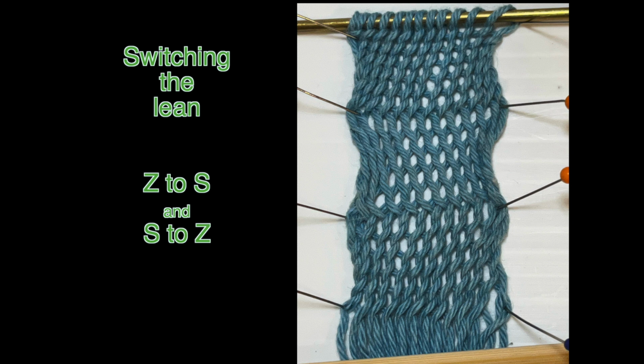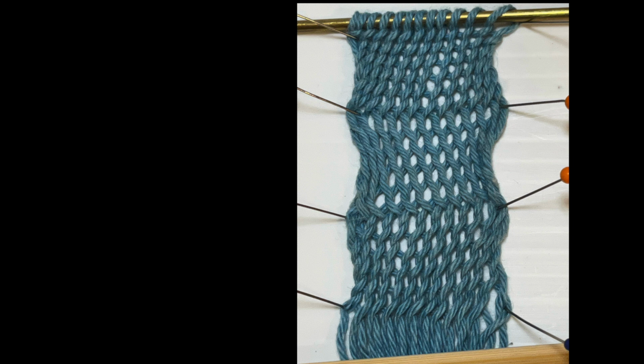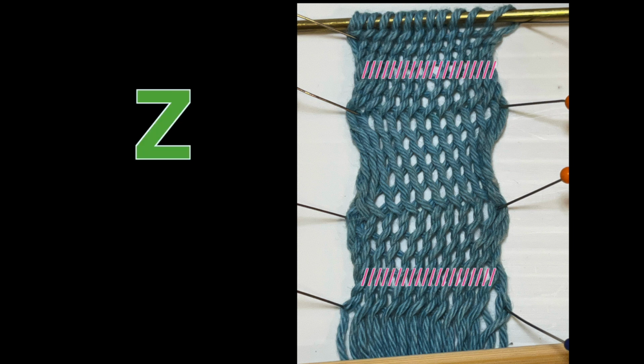This piece of spring has perhaps an interesting structure. Notice the stitches in the top section lean one way. In the middle section, the stitches lean a different direction. And at the bottom, they return to that original direction of lean. We say that stitches that have this lean as at the top of the cloth, we call that a Z or Z lean because they lean in the same direction as the alphabet letter Z.